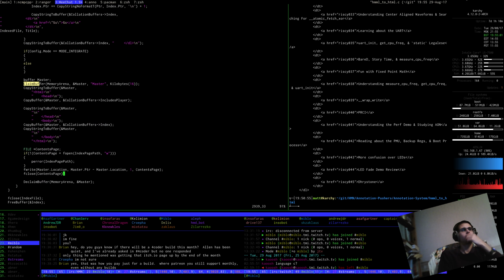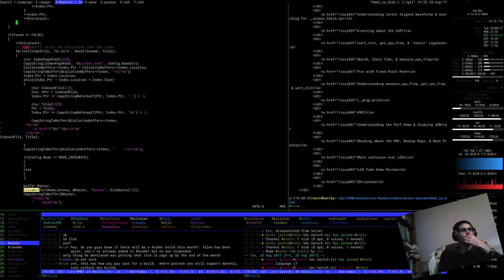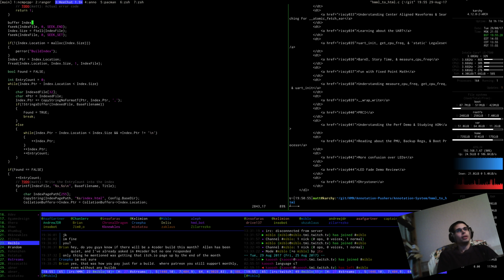Yeah, it does feel like this little section down here should be the responsibility of buffers to HTML, because they just take all the collation buffers and write them out.